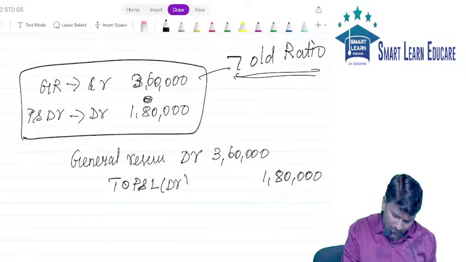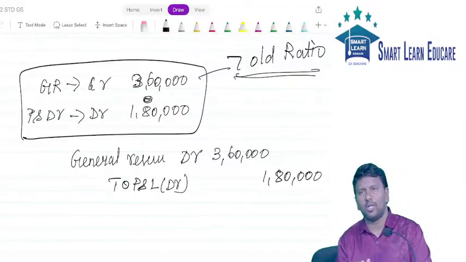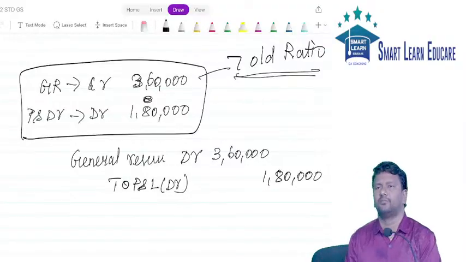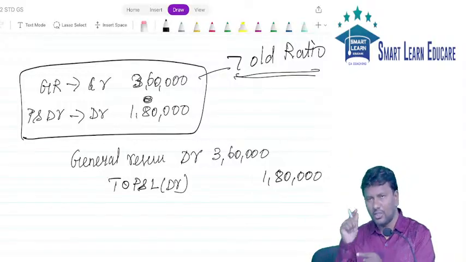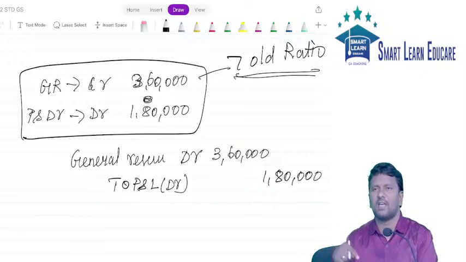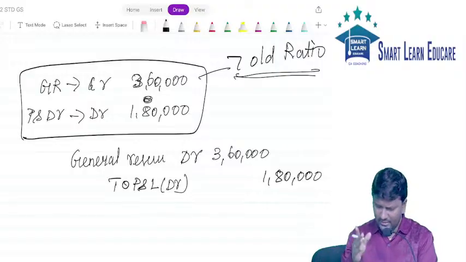P&L, what balance does it have? They have specified it: debit balance. Suppose they had not specified; if they just say P&L, it is profit, with a credit balance, and then we would have debited P&L. But in this question it is specifically given that P&L has a debit balance. So reserve is debited, P&L is credited.